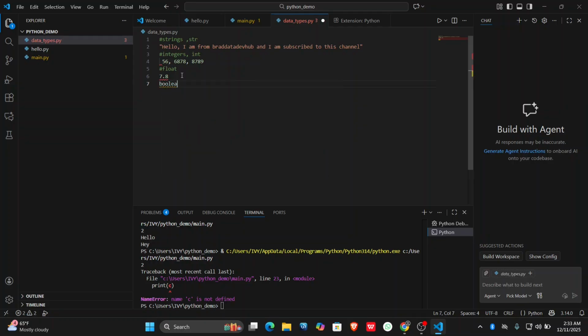And then from floats we have the boolean. So with boolean, there are two: we have the true and the false. These are basically based on logic, whether something is true or false.